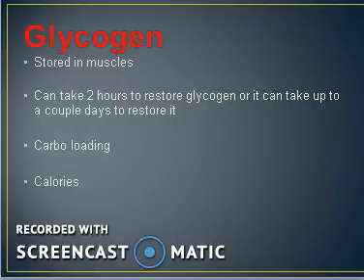improve how much glycogen you have is carbo loading, which is where you go 7 days before an event and you just try and stock up on as many carbohydrates as you can before your race, so you have loads of stores in your body, so that it takes a lot longer for those stores to run out, so you can keep running longer before you potentially hit the wall.